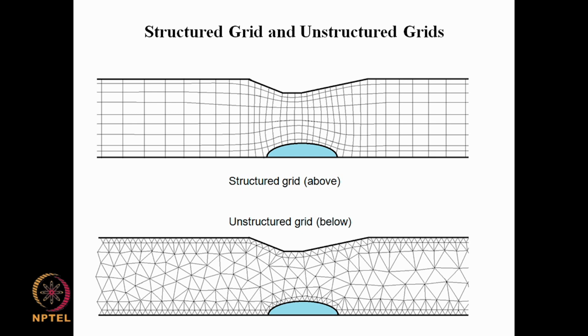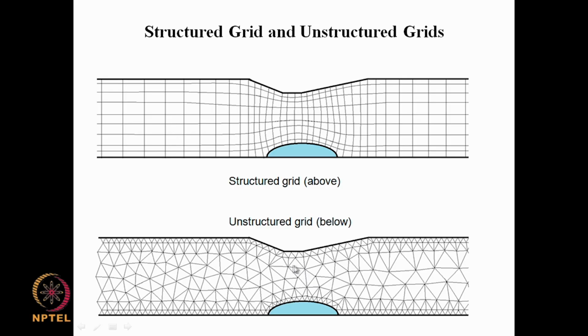Now, the difference between the structured grid at the top and the unstructured grid at the bottom is that if you take this point here, the immediate neighbors are here and here and maybe here, but for a triangular cell only the immediate neighbor who is sharing a face with you matters. If you start your numbering from here, 1, 2, 3, 4, 5, 6 like this, then you can see that the neighbors are not somebody whom you know straight away. You need to have some special storage information of who the neighbor is. You cannot say it's i plus 1 j, i minus 1 j, i j plus 1. All that kind of notation is not possible here. In this particular case, each cell has 3 neighbors, and you could make up a bigger cell here with 4 neighbors or more.